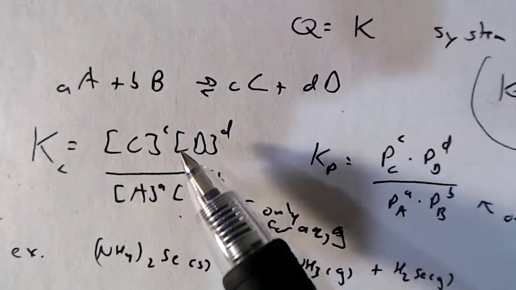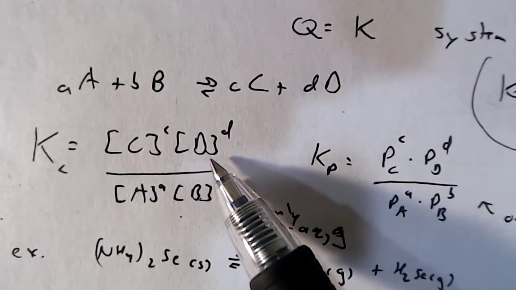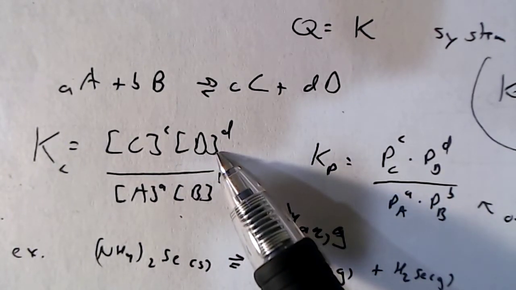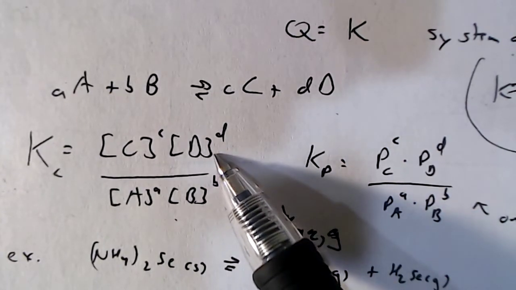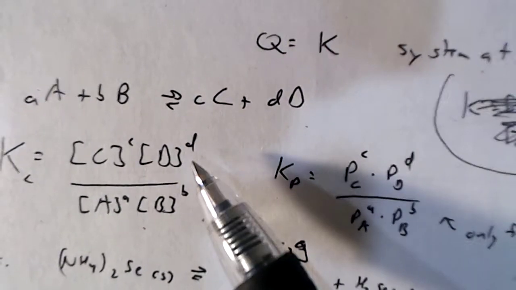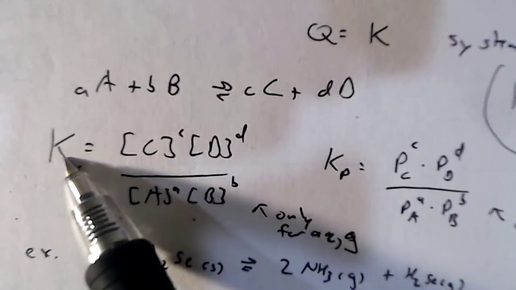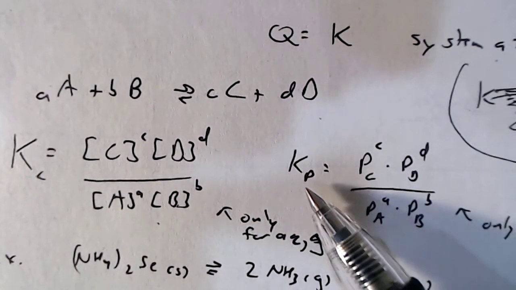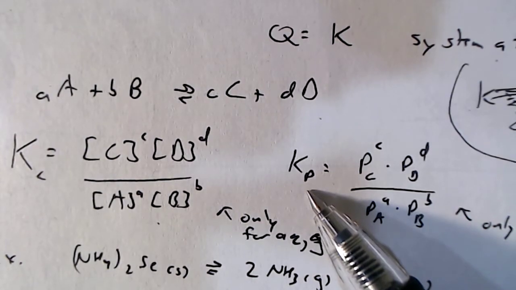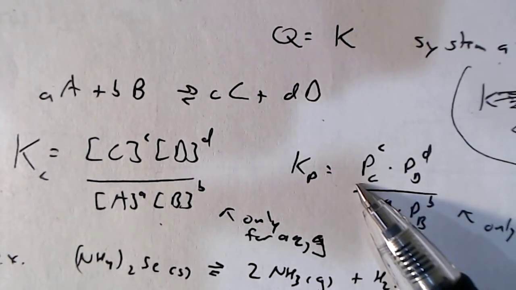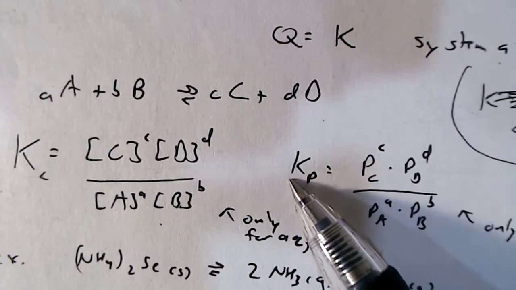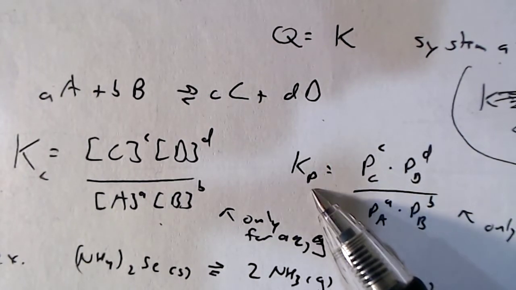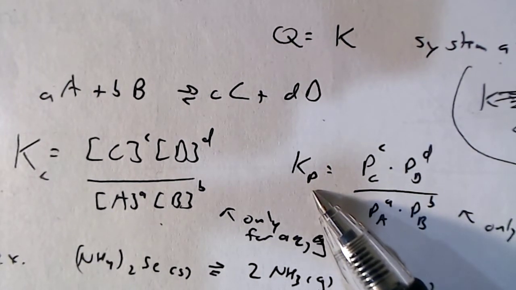All right, so we've been talking about this ratio of product to reactant. Generally, that ratio is going to be in terms of molarities. So that's represented by these brackets, and that's for Kc, the equilibrium constant, which is dealing with concentration. Or we can talk about K and Q in terms of partial pressures. So Kp stands for dealing with partial pressures.